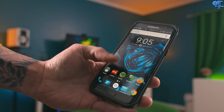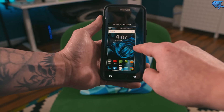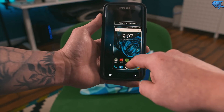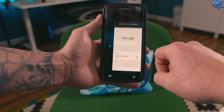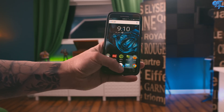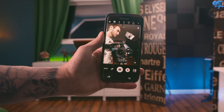Let's talk about some not-so-new features, such as the one-handed mode — still there. Triple click the home button and it actually reduces the screen size, giving you control over the full display with one hand, and you can shift it from left to right. Works great. To go along with that, you have the quick launch camera feature — double press the home button and there's your camera really fast, and it works great.